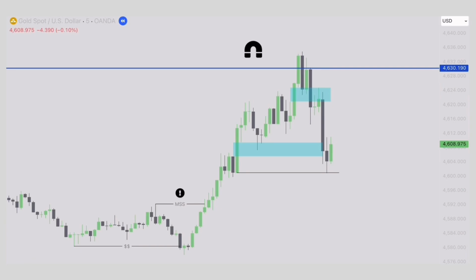Now, these aren't just highs and lows, they're actually pools of liquidity, a ton of resting orders. These are the levels where I see major reversals, major continuations. These are my targets of many of my trade entries. And for me, it was an absolute game changer once I learned how to use it.